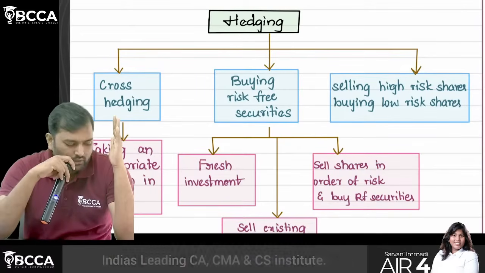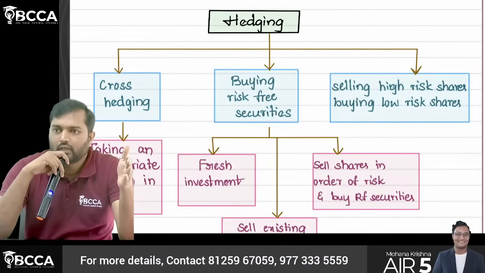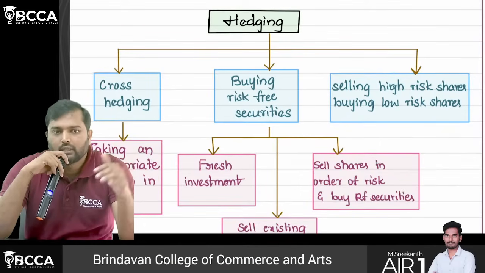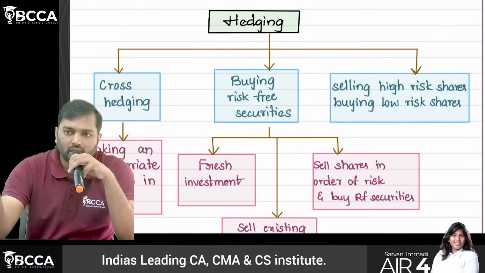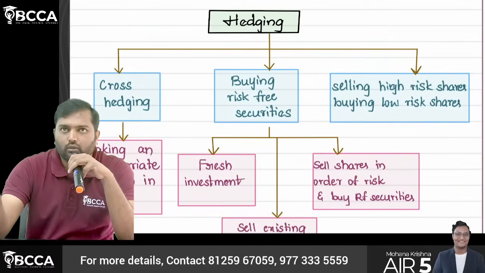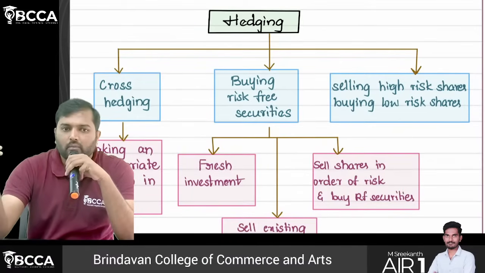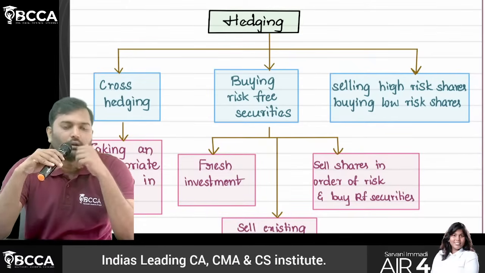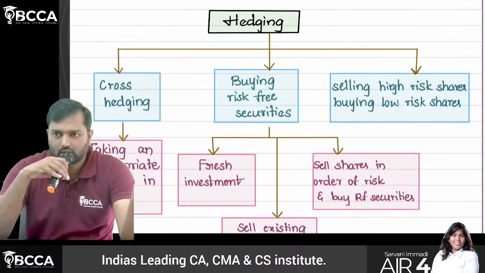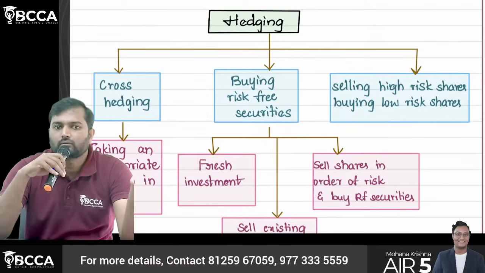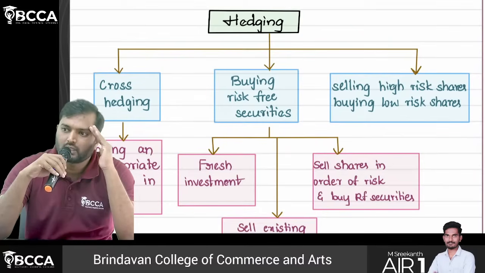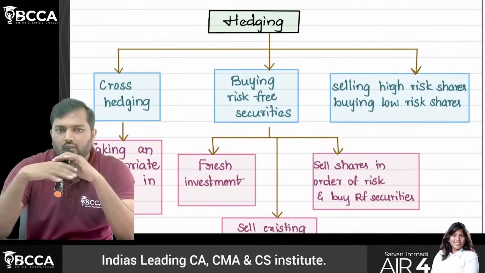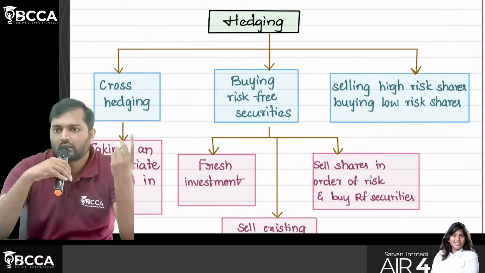Hedging means you already have shares and you have a fear that the share price is going to decrease. Then what you are going to do is take an appropriate position in index. Generally beta, you know the meaning of beta. Beta is equal to 2. What is the meaning of beta 2? For every 1% change in market, the security changes by 2%. Beta positive means moving in the same direction. If the share price decreases, the market will also decrease. If the market increases, the share price will also increase.